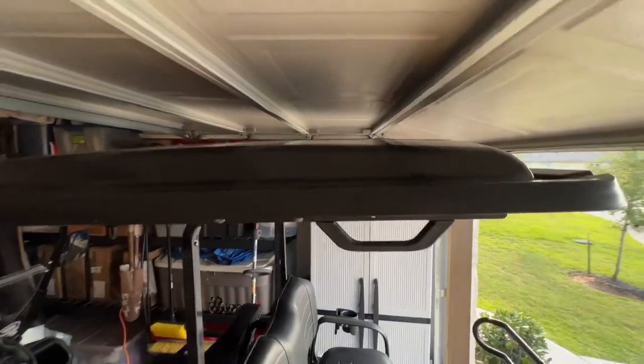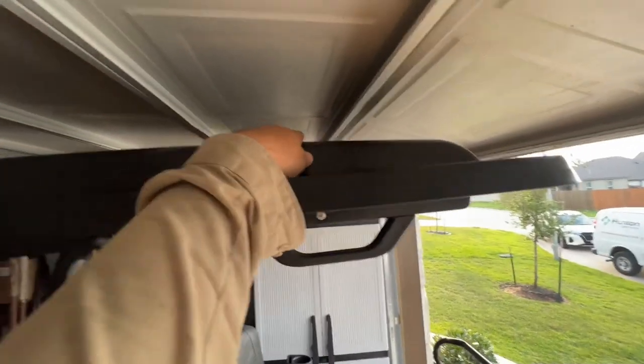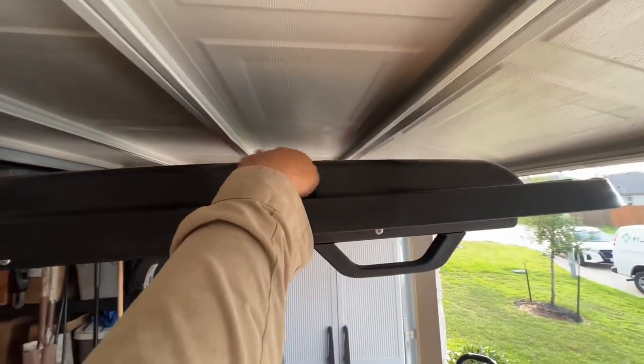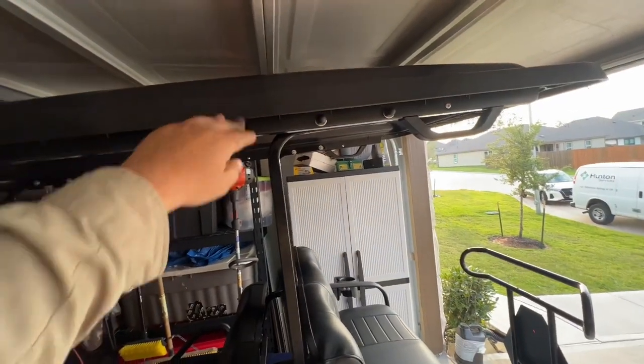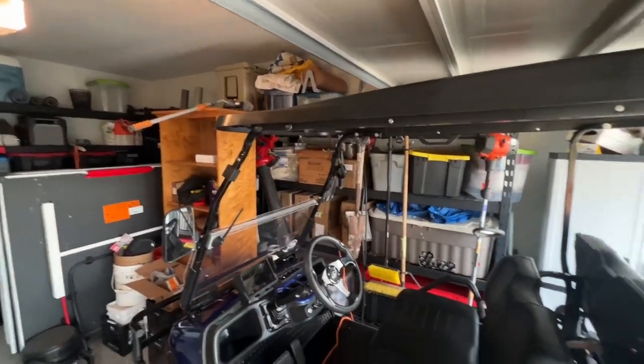So this video is going to be me lowering just the back. It only touches back here. So you can see there's a slope. So it only touches about right there. And then it starts going down. So I'm just going to lower the back end maybe an inch. I'm going to leave the front alone.